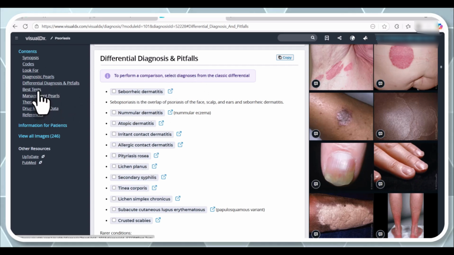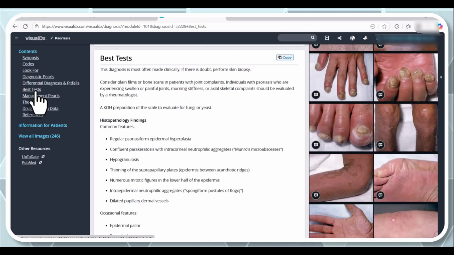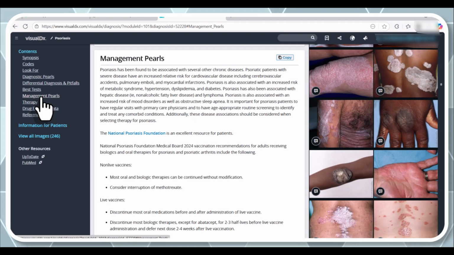You can also check what are the best tests recommended for psoriasis. You can also check what are the best management options available for psoriasis.